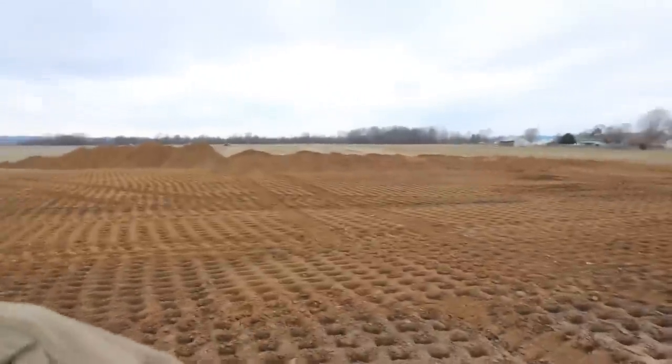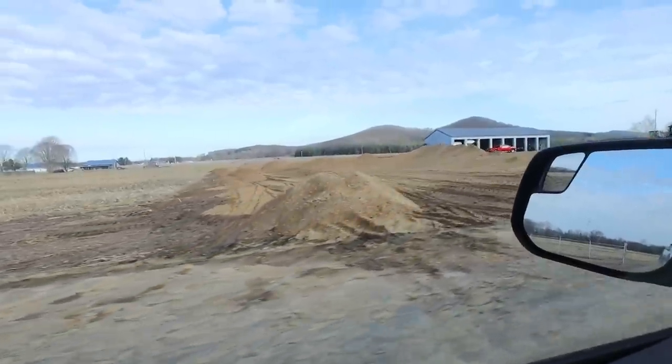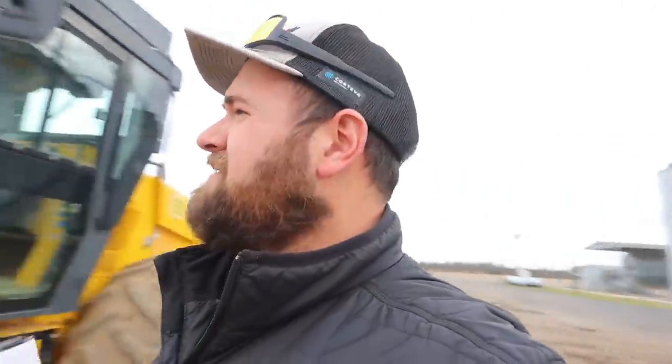Good morning — this is the day after we packed all that gravel. We've got more gravel hauled up here and more leveling to do. We're going to take some measurements with the transit and double check a few things — level off some ground, pack some more ground. After hitting this with the transit, I think we're in pretty good shape. We have enough gravel for the building pad now — we don't have enough to slope everything just yet, but right now we're focused on getting this pad packed. Dad's moving some dirt; we're actually a little bit high in some places so we're just leveling that up.